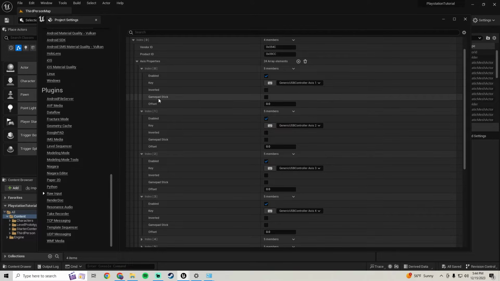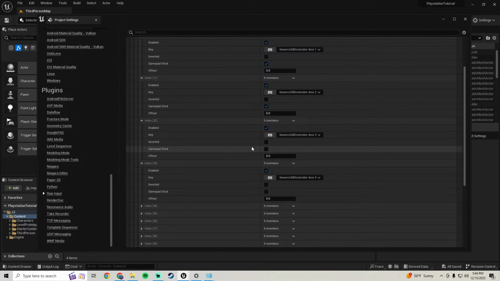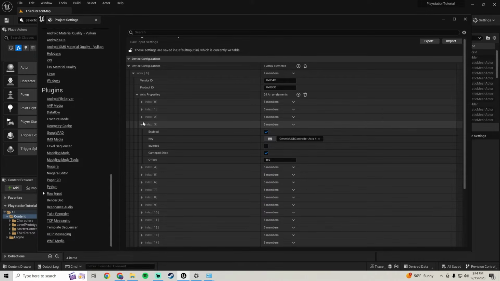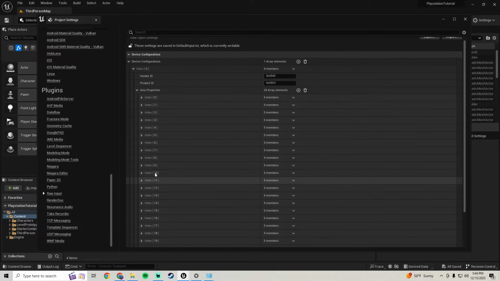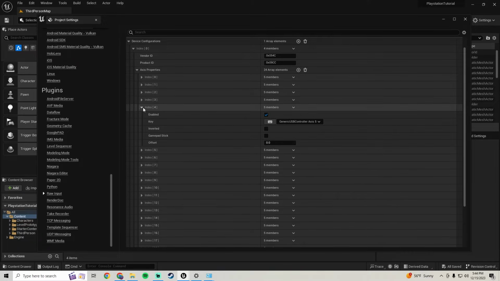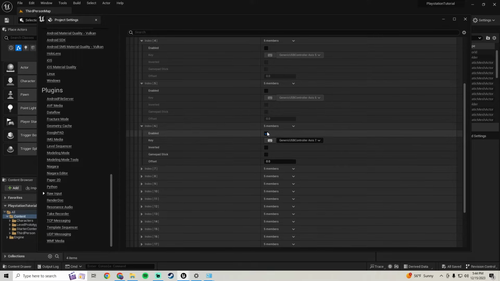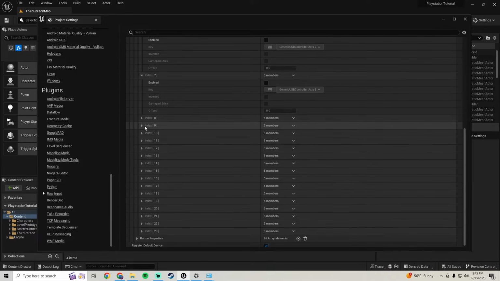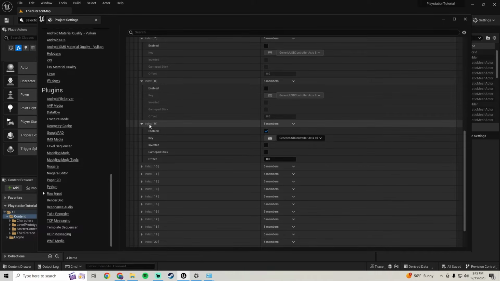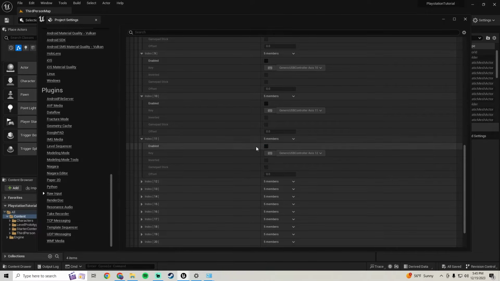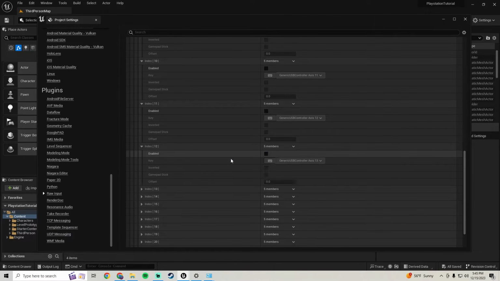And you want to check on all the stick IDs. You want to go to Gamepad Stick, and you want to check these like so, and then we'll close these down. And for all of the axes that are here that you're not going to use, where it says Enabled here, they're all checked. You want to disable all of them. So we're just going to go through and disable all of these because it will not work if these are enabled. So we'll disable them.